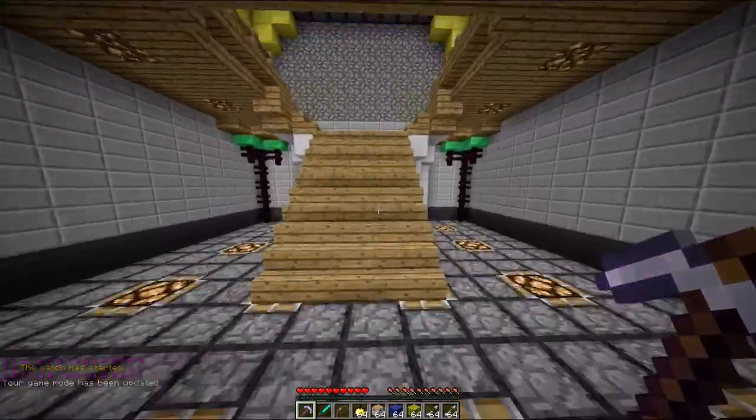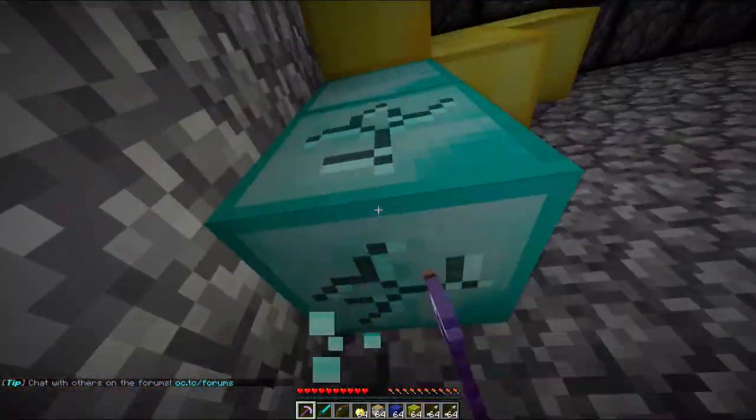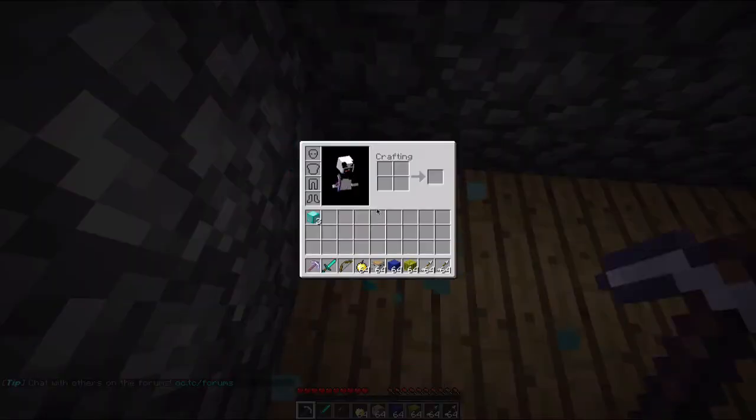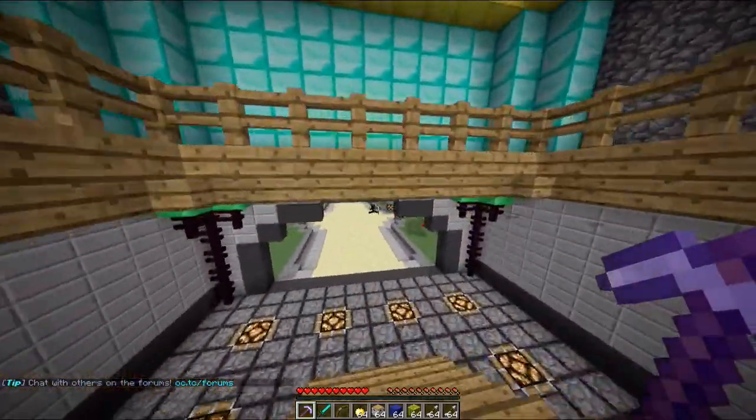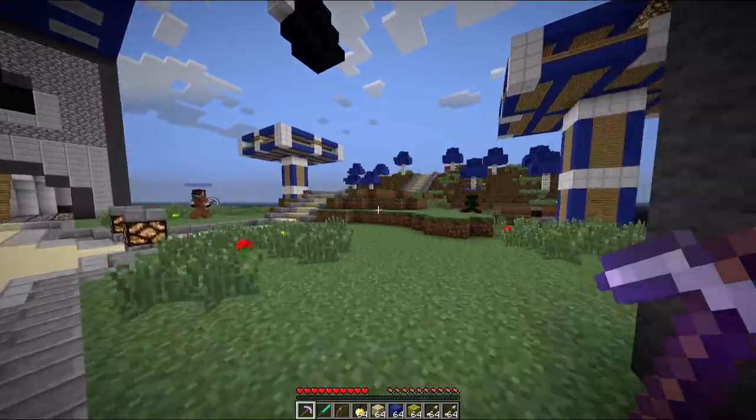Blocks DTC is made by Pepsi Dog, a pretty well-known map maker. He also made a new map, what's it called? It's like Trains or something. Anyway, yeah, this is my tactical on Blocks DTC.